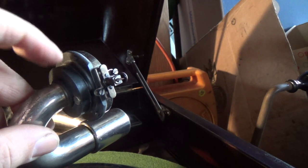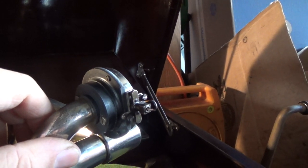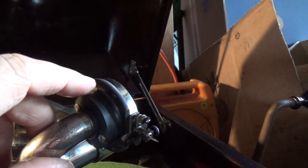Until it fits, this should not be loose on the tone arm. Sometimes you got to tighten them up. Sometimes you got to loosen them a little bit to get them on. But they should be a firm fit. Not so tight you can't get it on and off easily, but a firm fit. And the way to do that is just adjust those lips right there on the end of the elbow where the pin slides in. Just bend them up a little bit in or out. Open them up a little bit, rather, I should say.